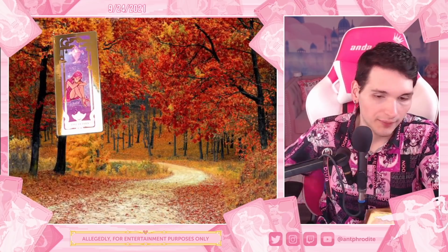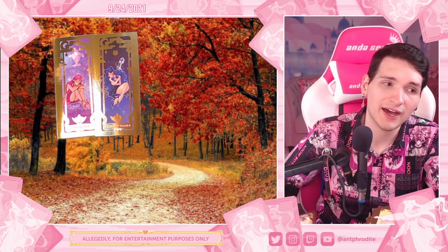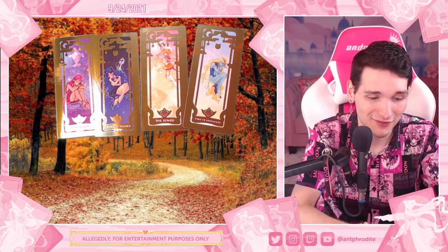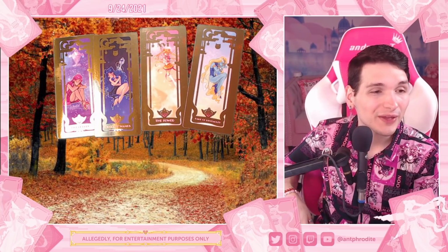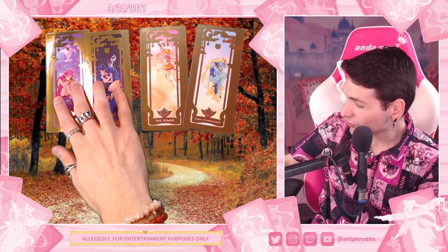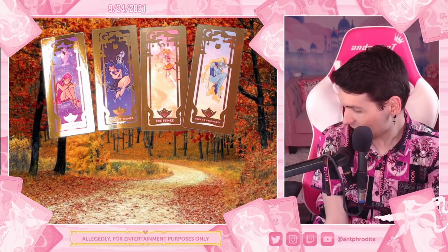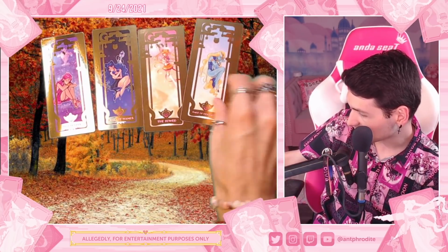5 of Cups, disappointment. Page of Wands, speaking your truth. Oh no, the Tower. Dramatic catastrophic event, and the Page of Pentacles, expectations. Oh, my little Capricorns. Why are Capricorns so hard on themselves this year? What is going on? So it seems like you guys are really disappointed in yourselves for not reaching expectations that you set for yourself. And the Tower is like dramatic catastrophic event. And the Page of Pentacles has to do with the expectations here.